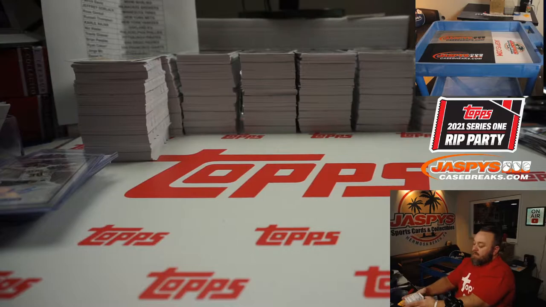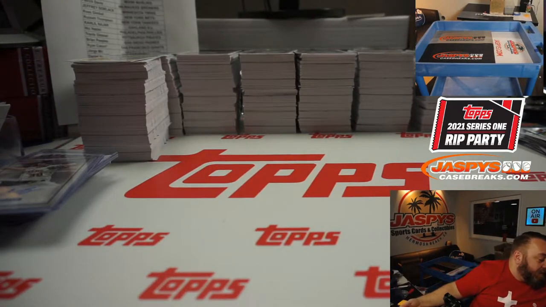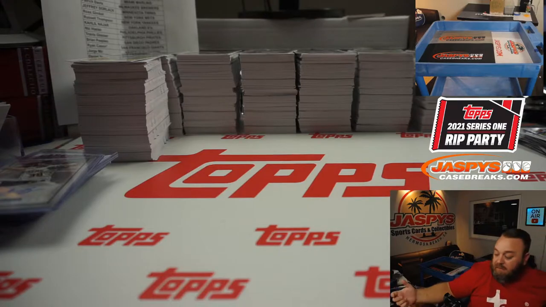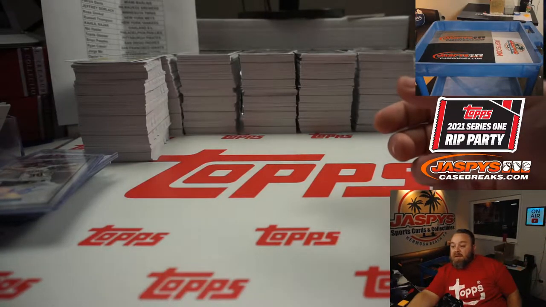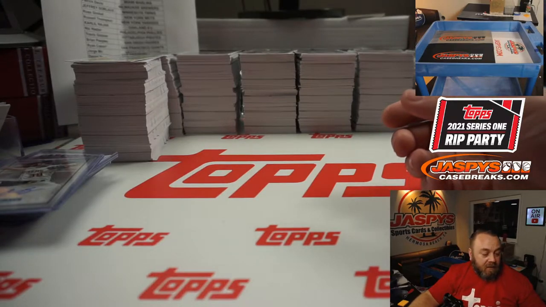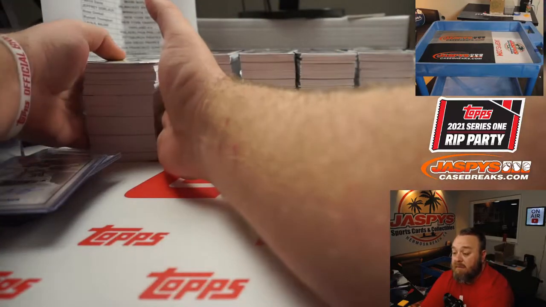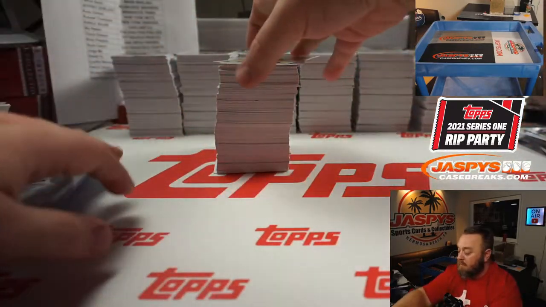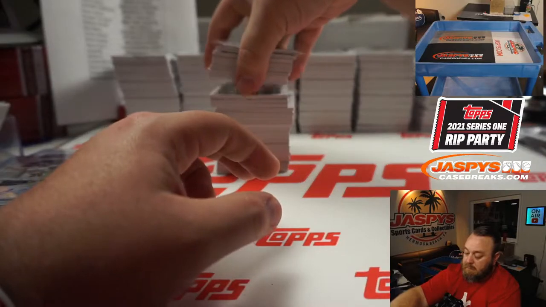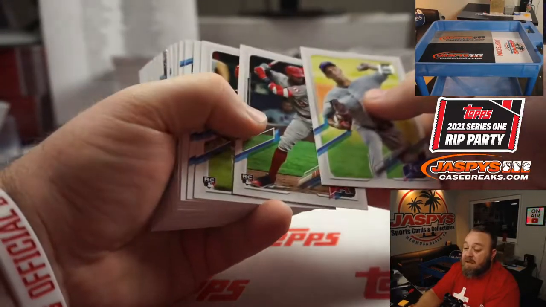Yes, Derek. They have lots of facsimile autos in this. They have a set called Through the Years where they highlight different cards from different sets all throughout the year. And most of them have autographs on them. But yeah, there's lots of those. I'll probably find one in this stack and I'll show it to you.